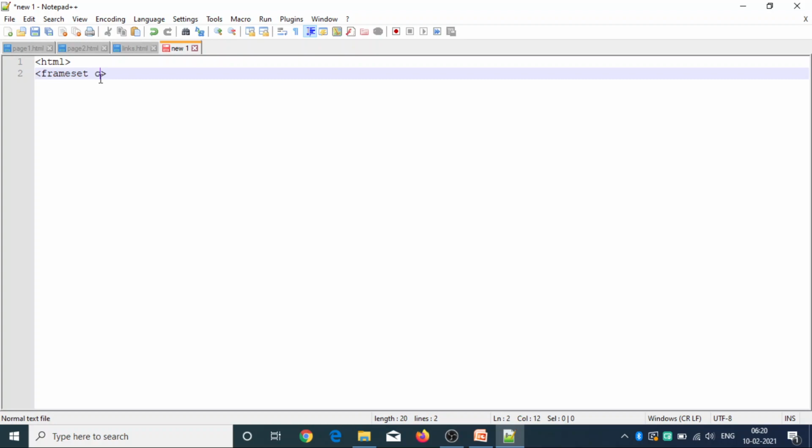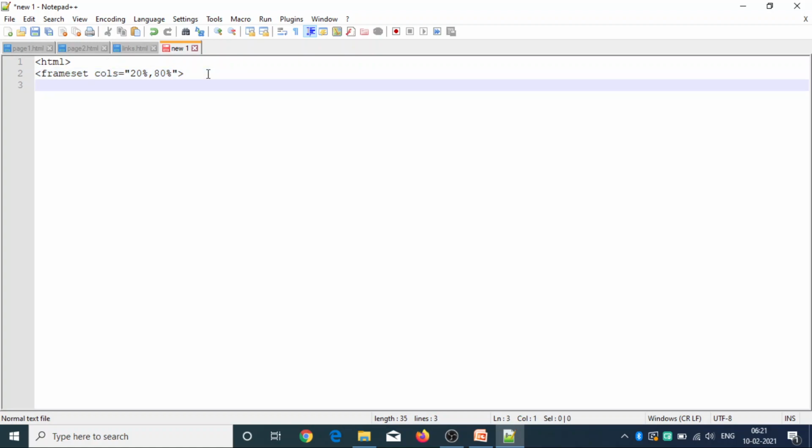So here I am defining two columns with percentages: 20% for the first frame and the remaining 80% for the second frame. Now in this frameset we have to create frames.